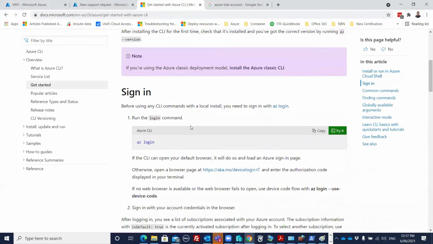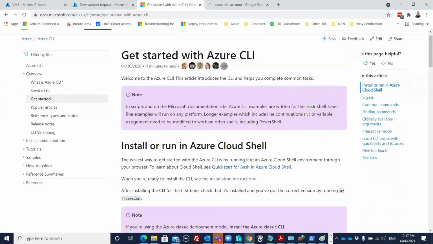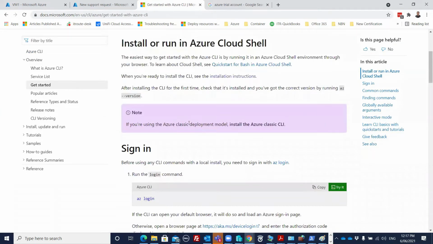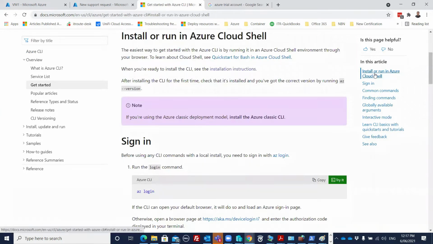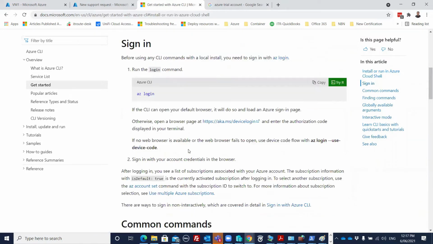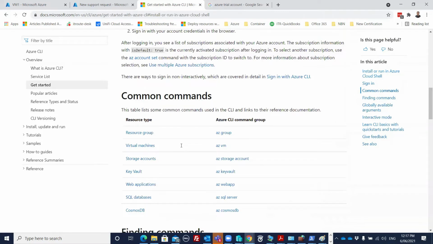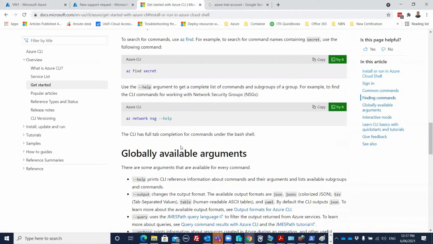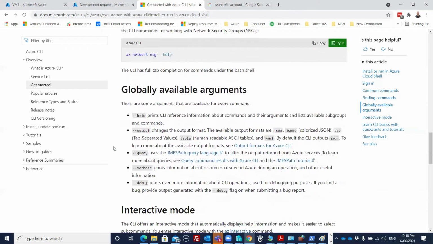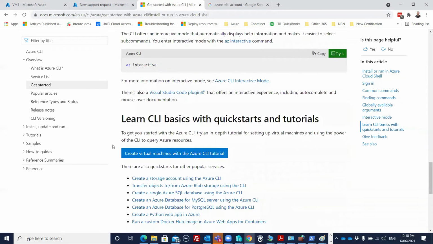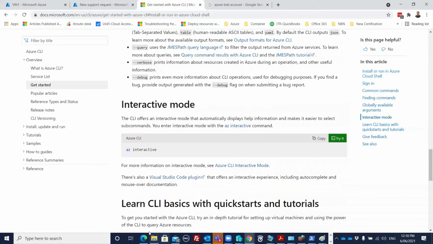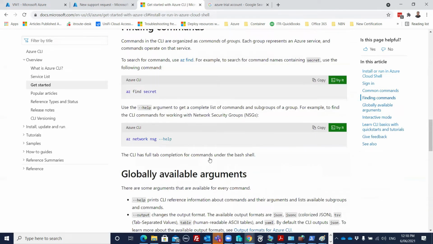That's how you can sign in. But if you want to sign in, again, you need to install this one. Install to run Azure Cloud Shell. There are some commands and steps. You can do many steps, but same as the PowerShell module, you need to download the Azure CLI.